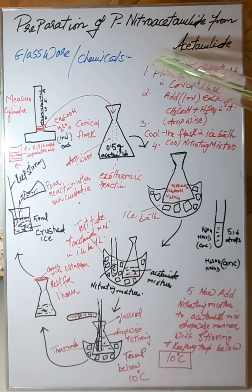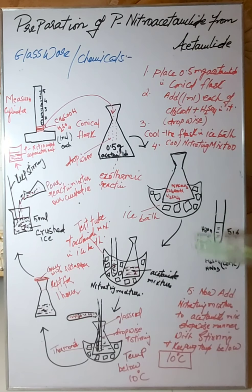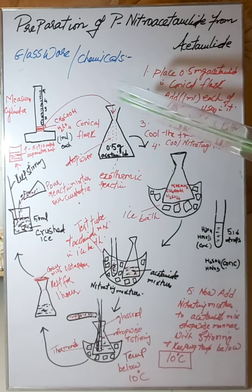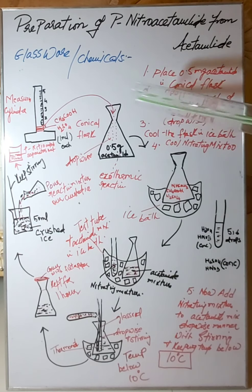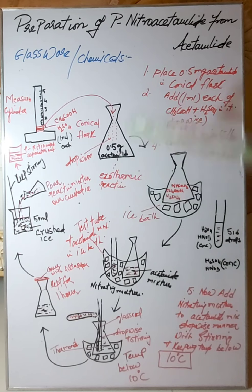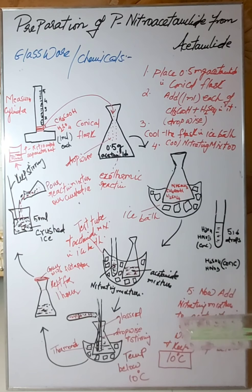called nitroacetanilide from acetanilide. I hope you understand all these steps with these beautiful drawings, and you will follow them and easily perform this in the lab. Now, as I've demonstrated in the lab also, and shown you the mechanism also, you will be able to easily do it on your own.